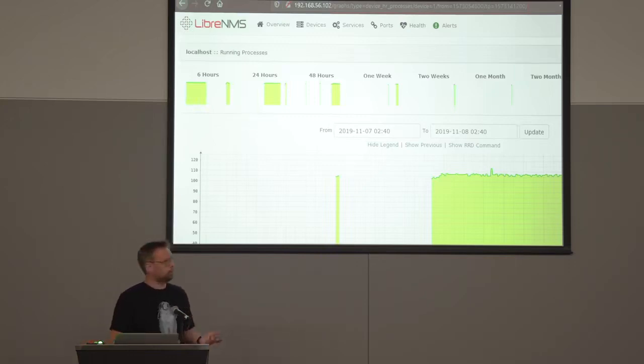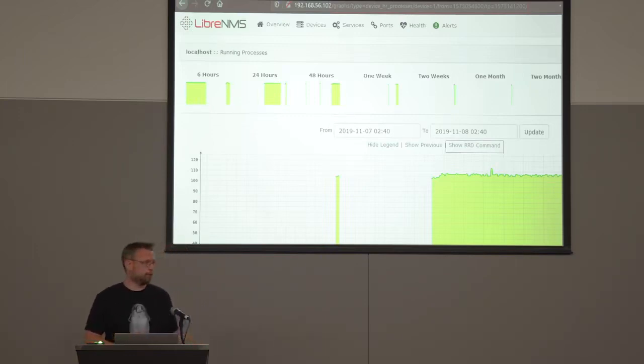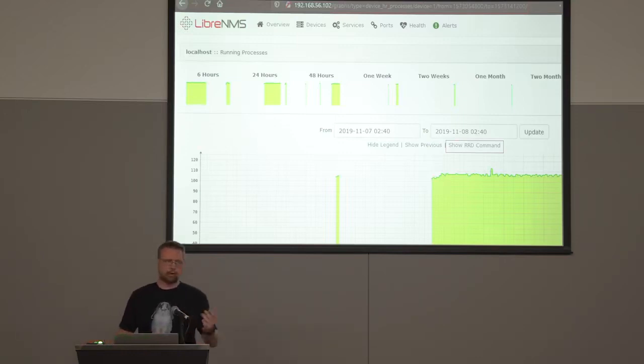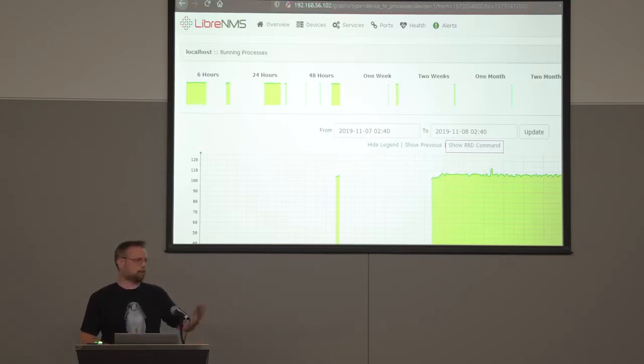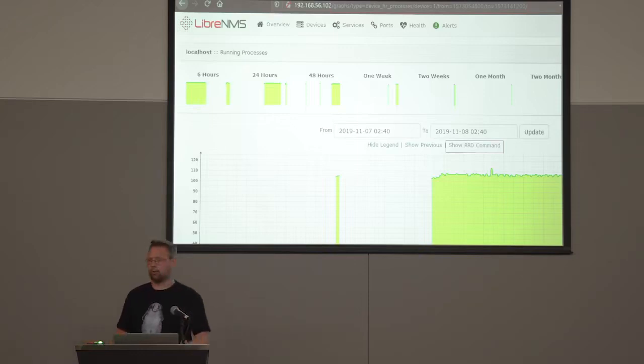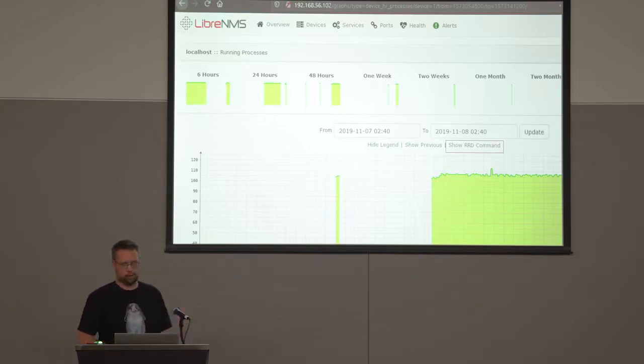But how do we actually know what's going on here? Well, luckily, the developers have left debug functionality available literally throughout all of LibreNMS. There's typically a button to show what's going on in the background, or you can enable debug just by adding debug to the URI.